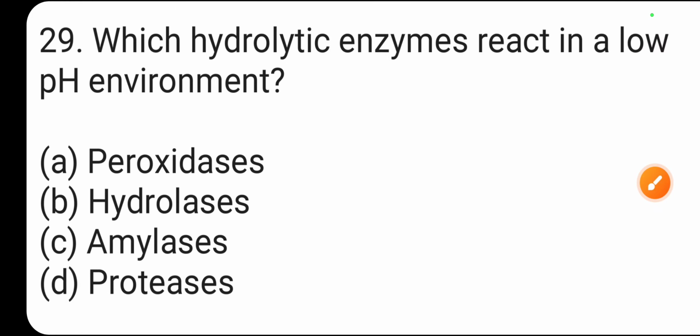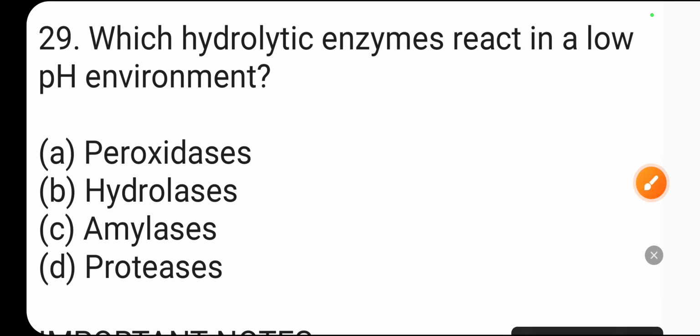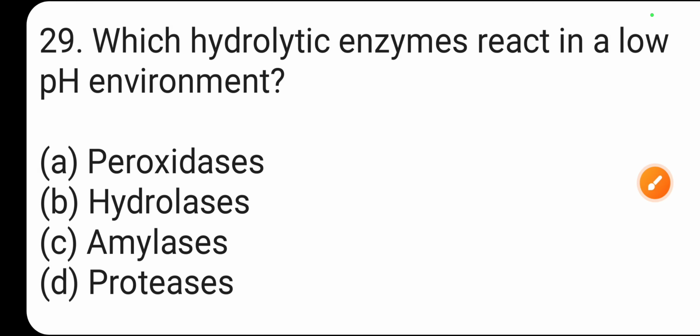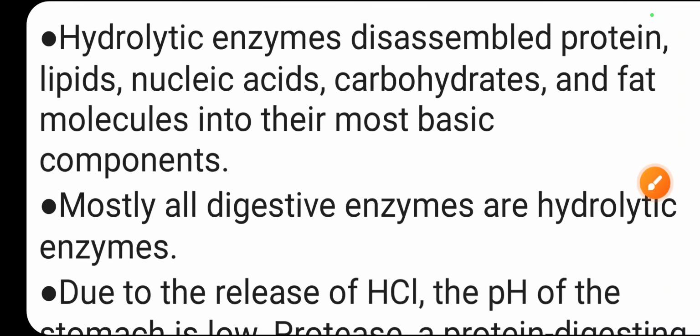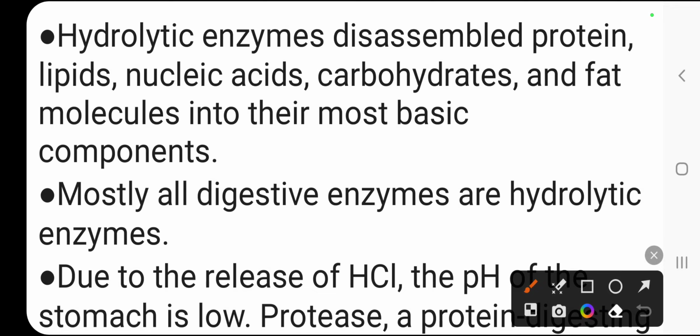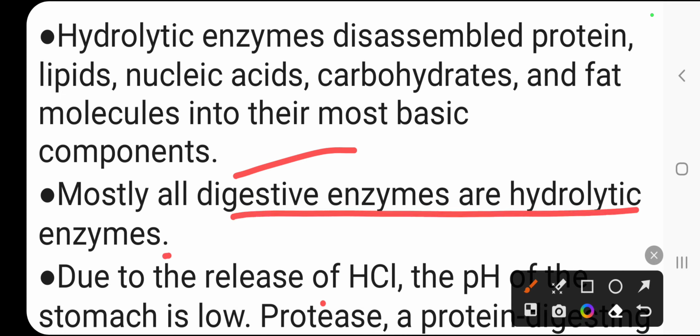Next question: which hydrolytic enzyme reacts in a low pH environment? So the answer for this will be D, protease. Some notes related to it: hydrolytic enzymes disassemble proteins, lipids, nucleic acids, carbs and fat molecules into their most basic components, and almost all digestive enzymes are hydrolytic enzymes. Because the main function of a hydrolytic enzyme is the disassembling of proteins, lipids, nucleic acids, etc.